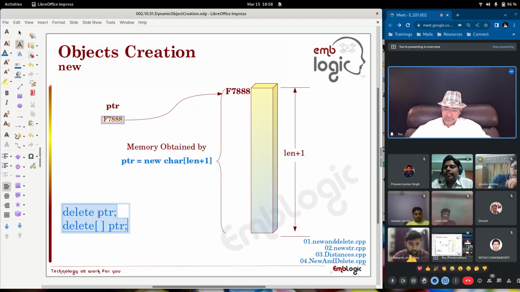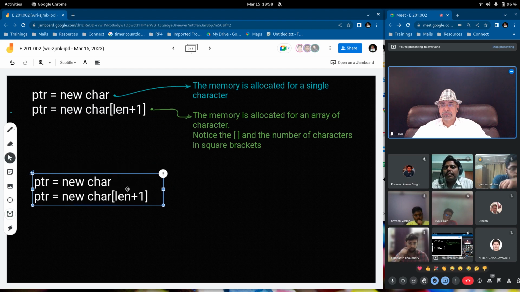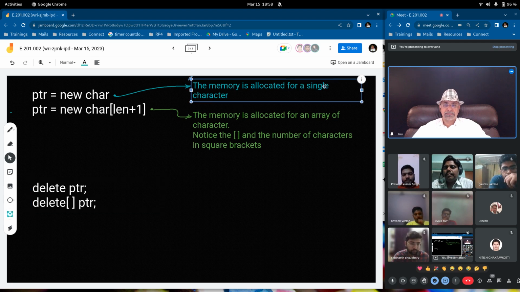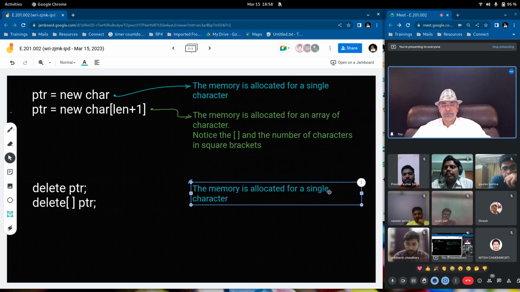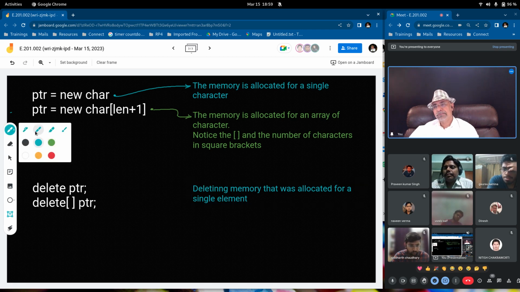Then comes this picture. Delete PTR means deleting memory that was allocated for a single element: a single int, a single char, a single float, a single element. So you delete it like this.